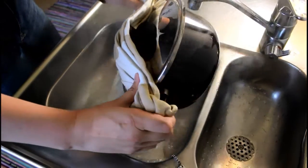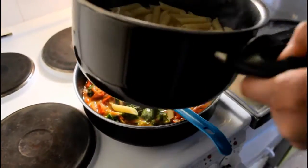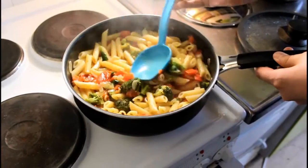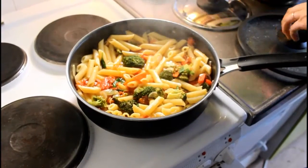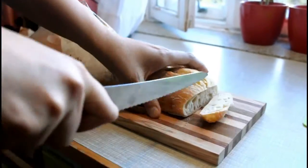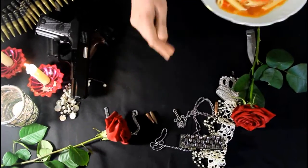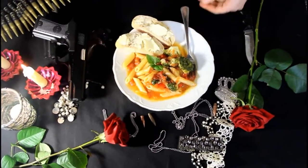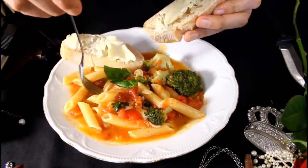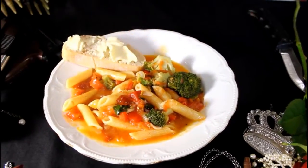Take it off the heat and pour the water out of the pasta and mix your pasta with your sauce. Like that. Mix it. Nicely. And it's off the heat now, so you don't have to boil it anymore or cook it anymore. Let it be a couple of minutes, cut some bread, make the table nice, like that, and then take your food and bread and another artistic shot here, and then you eat like that, and it's so good.